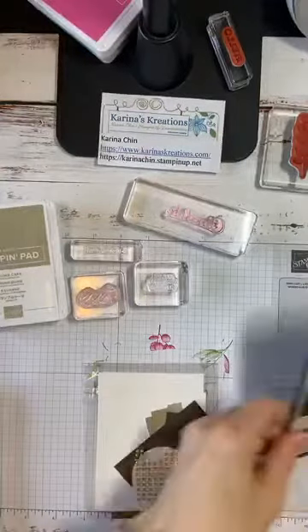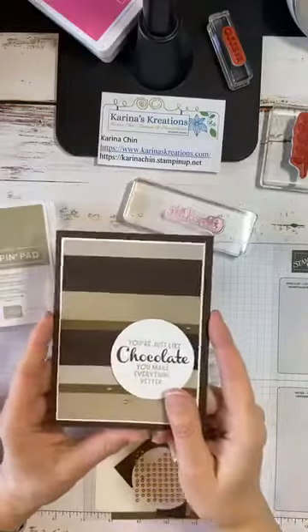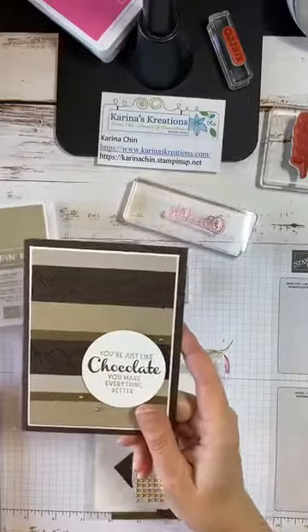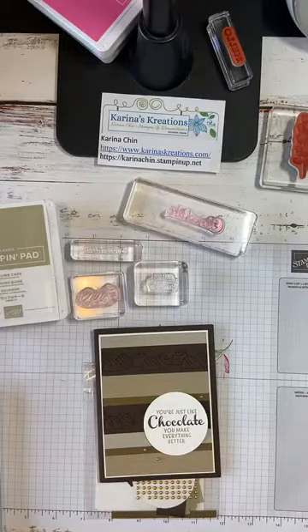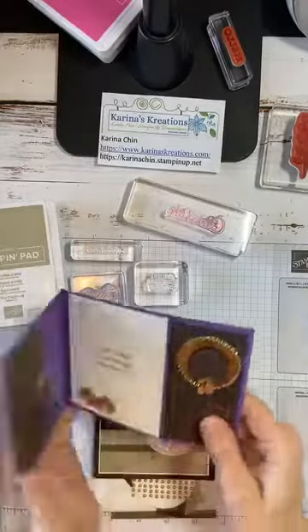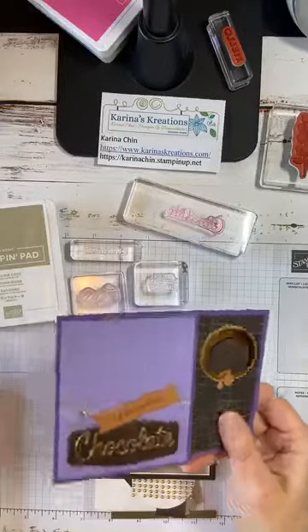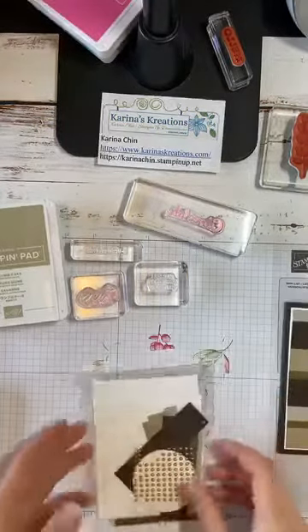Now this is a brilliant card done by Lisa Althaus from Lethbridge. I just love the simplicity of this card. I have my stamp set of the month club where members get the stamp set and three card kits. Look at this swap card — don't you just love how the caramel is oozing out of the chocolate? It's just super cute and really easy to put together.